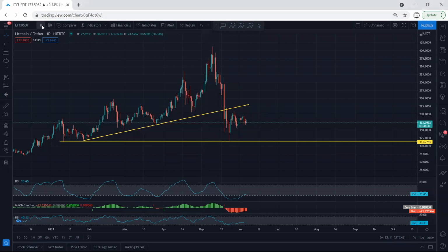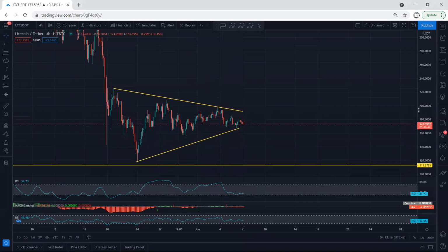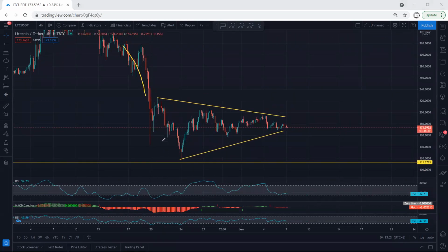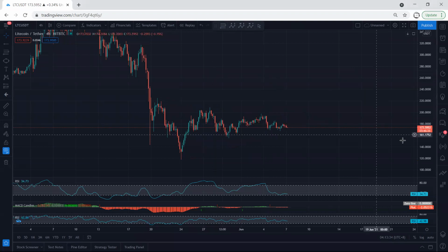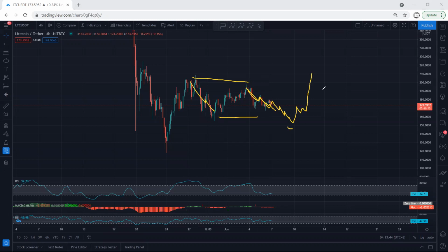Okay, in this case we move to forward chart. We want to see how we can look for chart. All right, first of all, as we can see, most of the chart they have a similar movement. After we get this down move, we are within this weights and we are looking for the breakout. Okay, either up or down. All right, but we are not using the lines to look for trade. And what I'm looking for is flat. I want to put this move in relative to this for the flat. That's why I can expect this one turn to a deeper move. But if I get any reversal for buy, this is what I'm looking for. This is what we have been explaining.